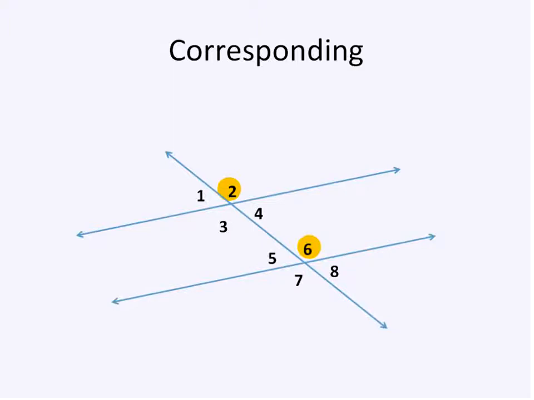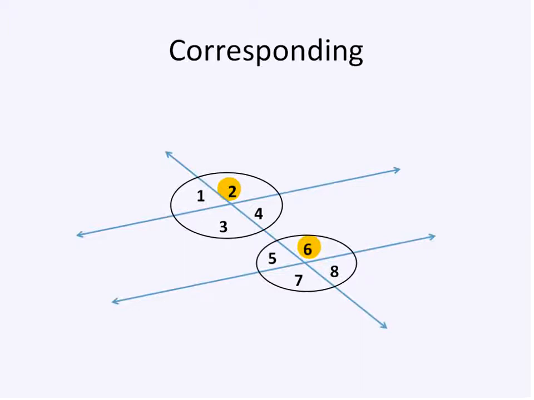Corresponding angles. And for me, what I like to do when I'm thinking about corresponding angles is I like to look at just one set of 4 angles at a time. So I look at this set of angles, and you could put a circle around it or a square around it or something just to say I'm looking at just this section, separate from the other ones. And then put a similar circle around that. And basically what corresponding angles means is if you're only looking at this circle and this circle, they're in the same exact place. Alright, so corresponding angles are angles 2 and 6.